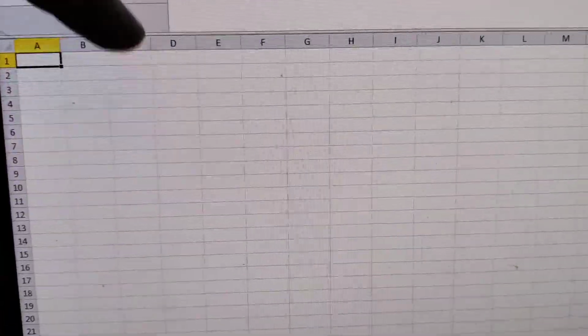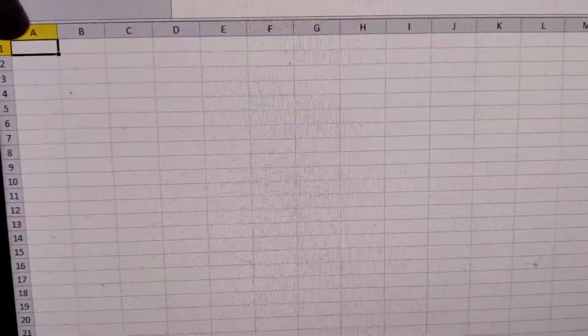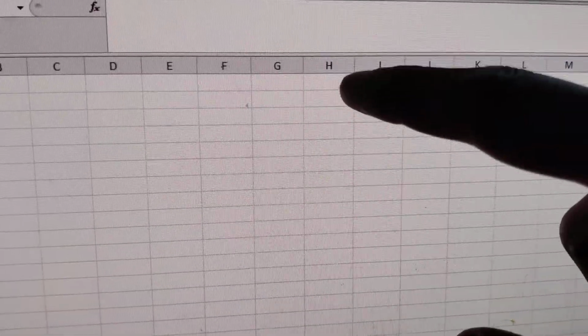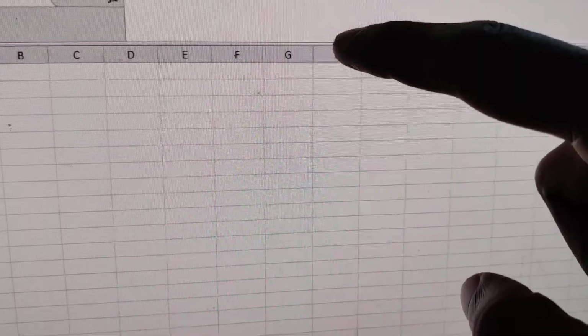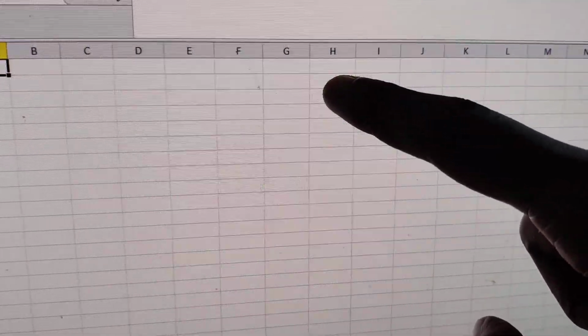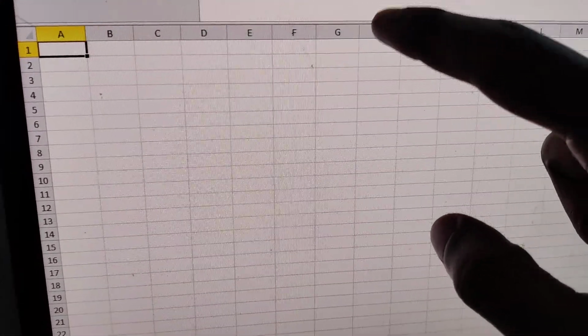So you know that this is a Microsoft Excel sheet, and suppose you want to add a column, for example A B C D E F G H. Okay, I'm going to add this column with H. So if you want to hide a particular column, then there is a shortcut key. That is the topic we are discussing in this video. Okay, I'm going to show how to hide this column.